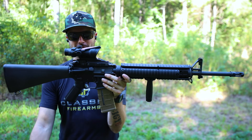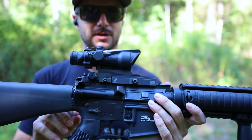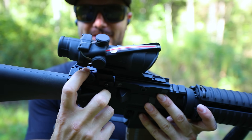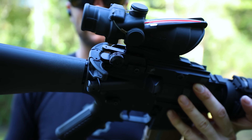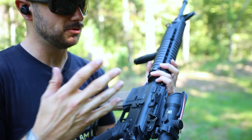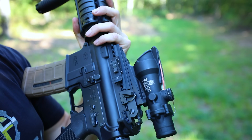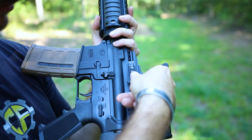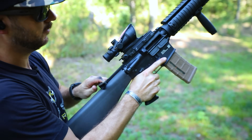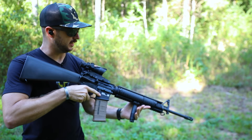Now look at this interesting device — we've got an American Defense Manufacturing mount with what's called a CRAM mount. What that does is allow you to move the placement of the ACOG in the mount further back. Notice how it fits right inside almost the iron sight. This allows you to get decent eye relief and retain your iron sight. In case your optic fails — and it most likely has to get shot to break because ACOGs are durable — it's QD. Hit that little safety switch, throw the lever, pop it off, and utilize your iron sight if need be.